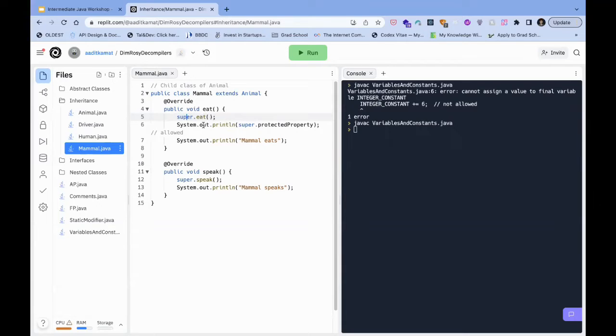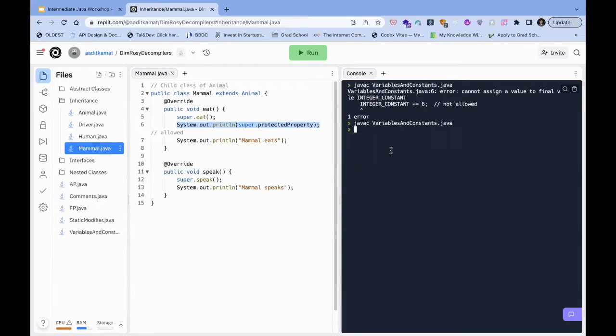So in this case, you're trying to not only invoke the eat method for the parent class, but you're also printing out the value of a protected property, and also printing out a string mammal eats. It's a similar case for speak, but we have not printed out anything. So this is just an example to demonstrate the concept. In this case, we are allowed to print this out because protected data members, as I mentioned, can be inherited by the child class as well.